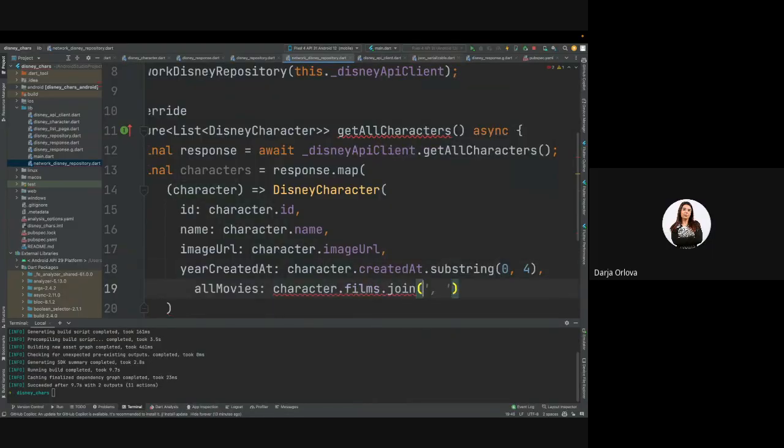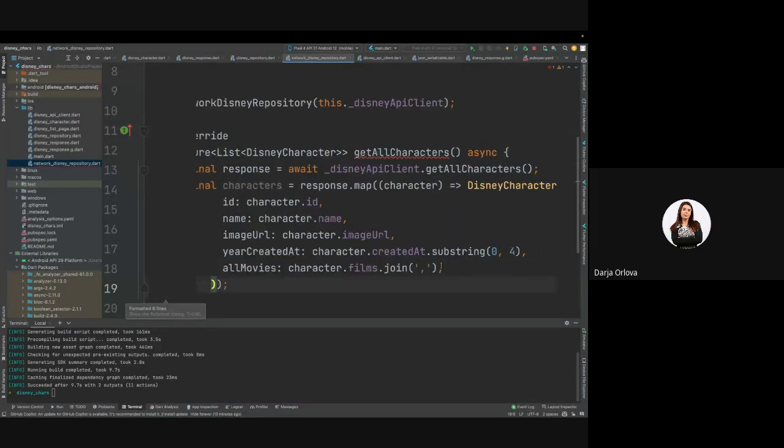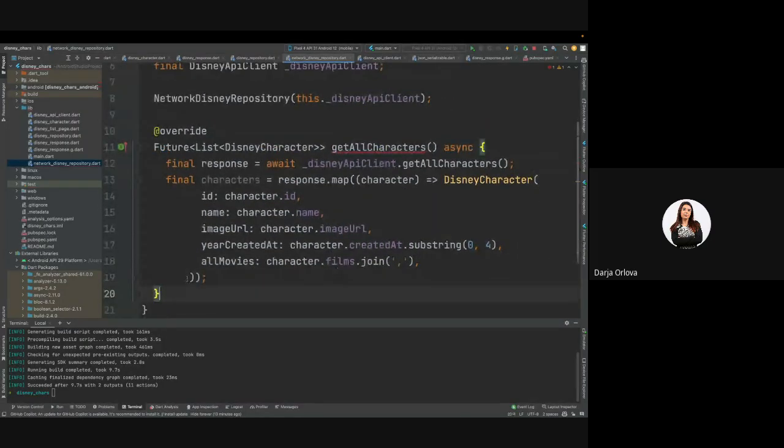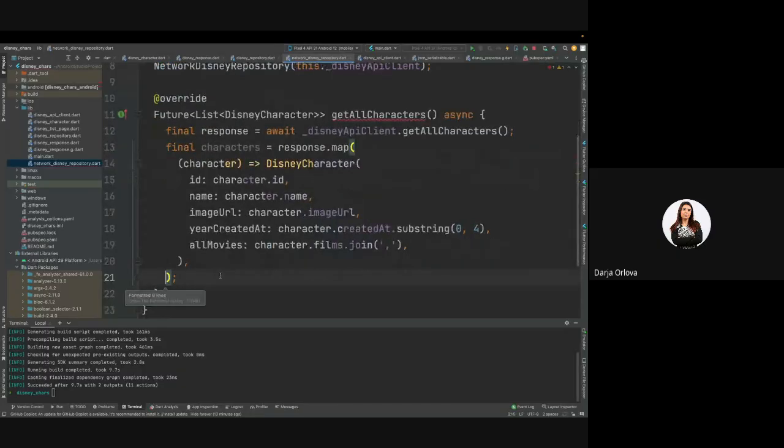What this join does is it accepts a delimiter. So delimiter is just a symbol. And it will concatenate all of the strings in this film's list and split them by the comma. Is this clear so far, what we were doing here?